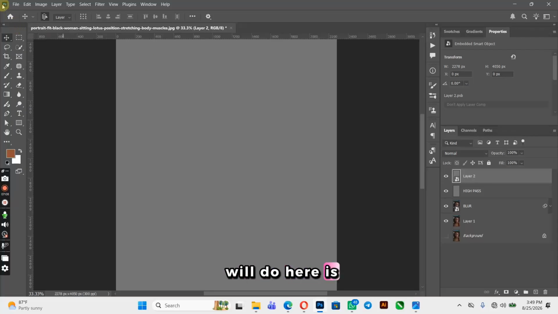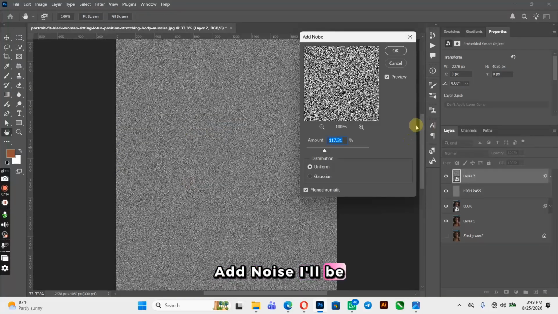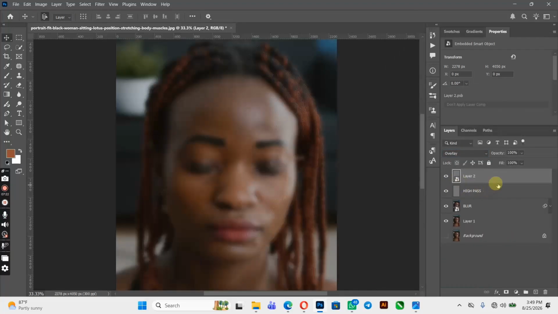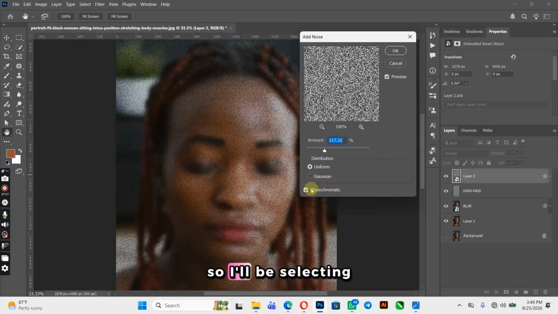Next thing I will do here is to click on filter, add noise. But before then, okay, sorry. I'll change my blending mode from normal to overlay. So I'll click on filter, click on noise and add noise. So I'll be selecting uniform and monochromatic.